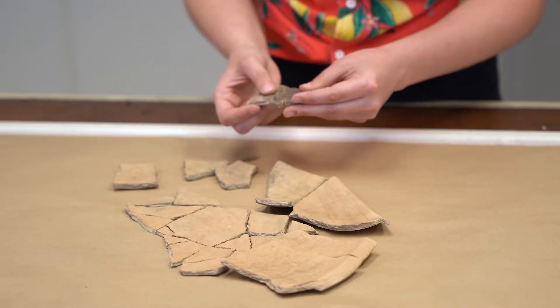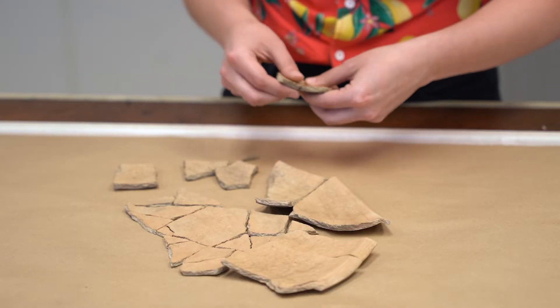Hello, my name is Emily Zimmerman and I'm one of the archaeological lab technicians here at Colonial Williamsburg. Once artifacts go through the identification and sorting phase they go through analysis, which usually involves researching the items to see where they come from, what they're made of, or how old they might be. But one of the other things we do is cross-mending, where we try to put broken pieces back together like a puzzle.